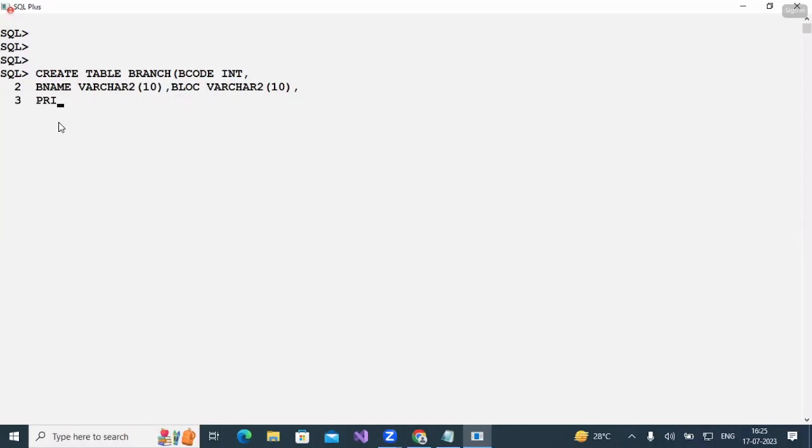And at the end of the table, we apply primary key. So primary key of branch code and branch name I applied here.